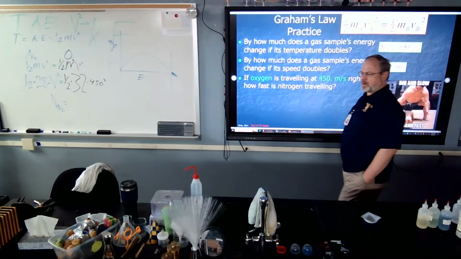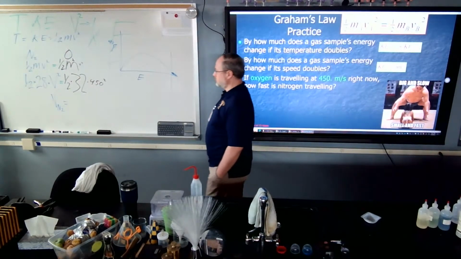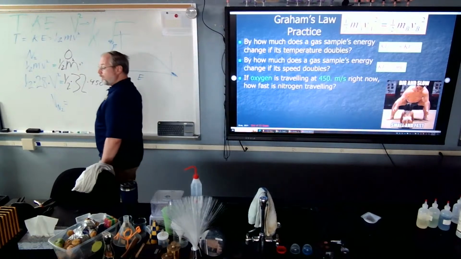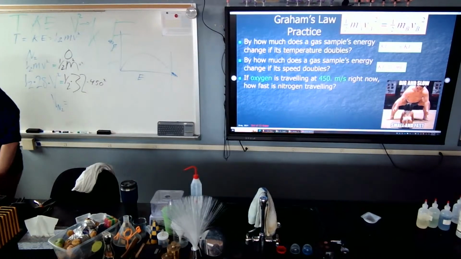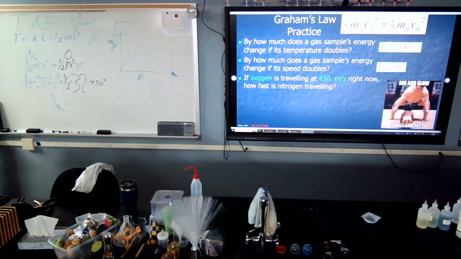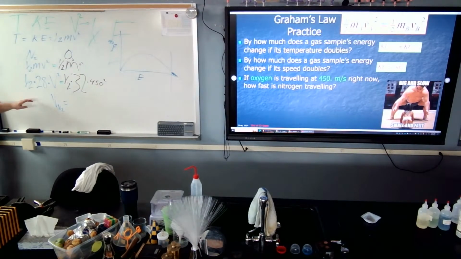Man, that gas is hard. And again, with context, realize nitrogen is a smaller molecule, so it should be going faster. How much faster? That's up to you to find out. Take another 10 seconds. By the way, when you're actually putting this in the calculator, you can kill the 1/2 on both sides.